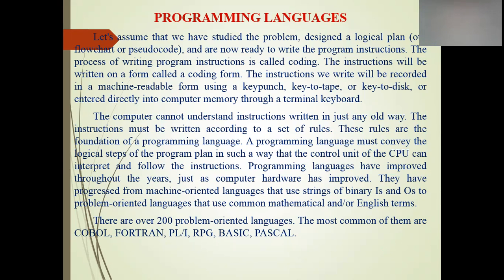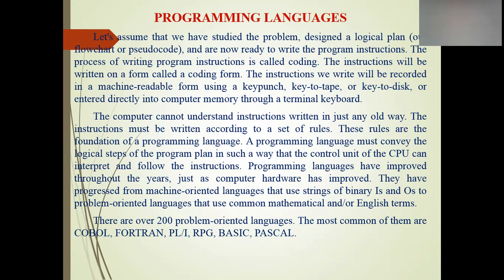The computer cannot understand instructions written in just any old way. The instructions must be written according to a set of rules. These rules are the foundation of programming language. A programming language must convey the logical steps of the program plan in such a way that the control unit of the CPU can interpret and follow the instructions.